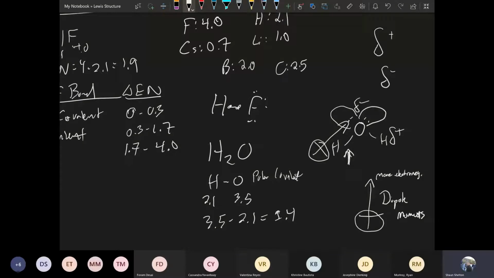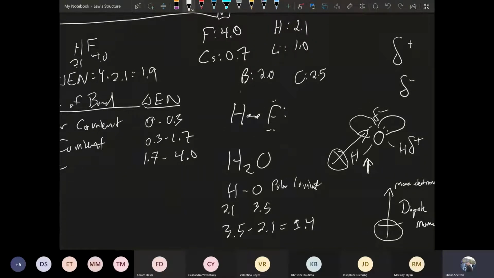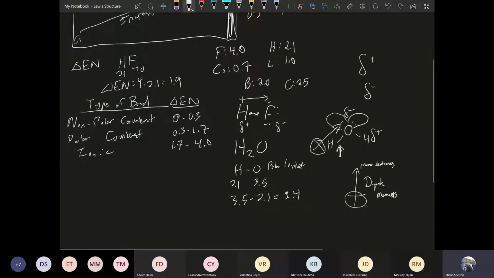So if we go back and look at HF that we just looked at, we saw that HF has a difference of, what is it? Where did HF go? Of 1.9. So the hydrogen is 2.1, the fluorine is 4.0. So you're going to have a dipole that pulls towards the fluorine. What's that doing? That creates a partial positive on the hydrogen and a partial negative on the fluorine. Now these dipoles that are forming here are permanent dipoles. Now there are compounds that form dipoles, but they cancel themselves out. And so that's what I'm going to look at next, is give you an example.